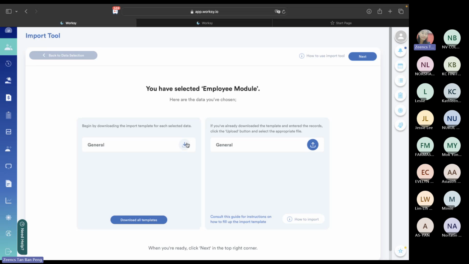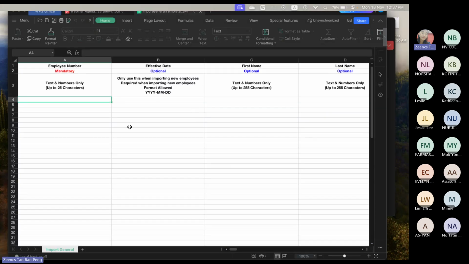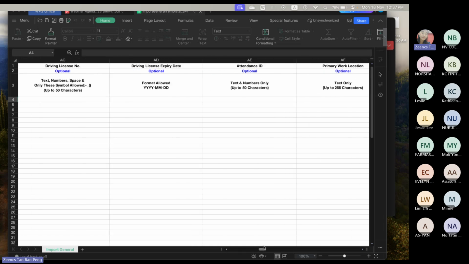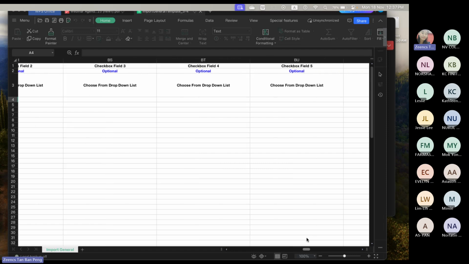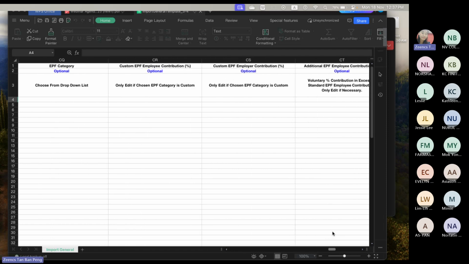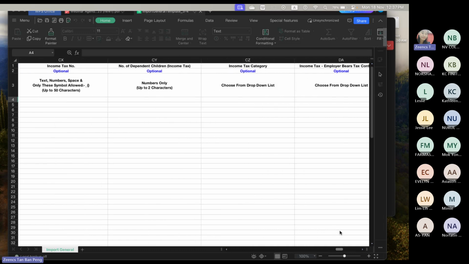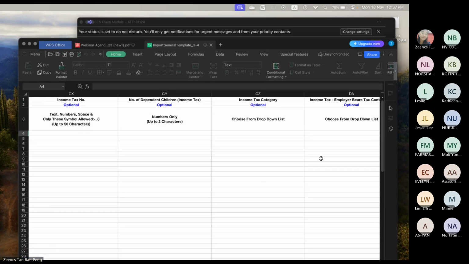Then you download this template. This template has all the information that we have gone through just now: general, working, address. They have the guidance as well, so just make sure you follow the formatting. All of this you're able to download. Don't worry, you're able to receive it from your implementer as well. Your implementer is able to guide you on this step.